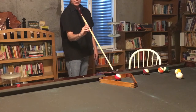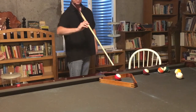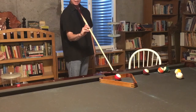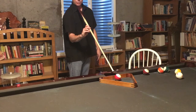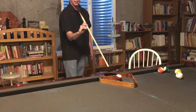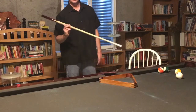And again, the idea is to keep as steady as possible. Don't do a lot of motion. I like to have the cue so that it's going right into my neck as I'm shooting one-handed. And aim at that core of the ball, and you should be able to do a one-handed jump with pretty good consistency that way. Core of the ball, and it goes through.